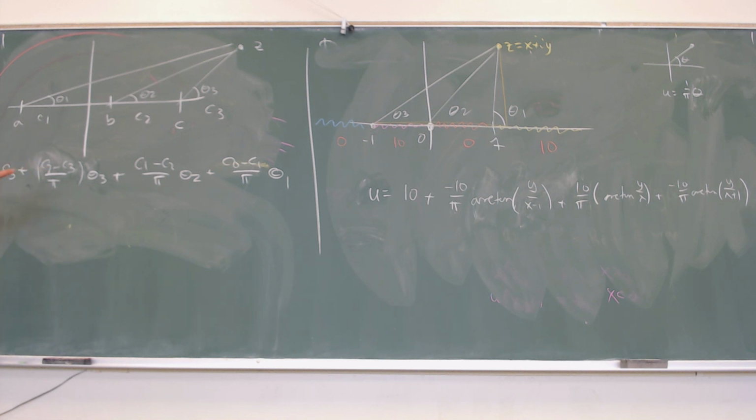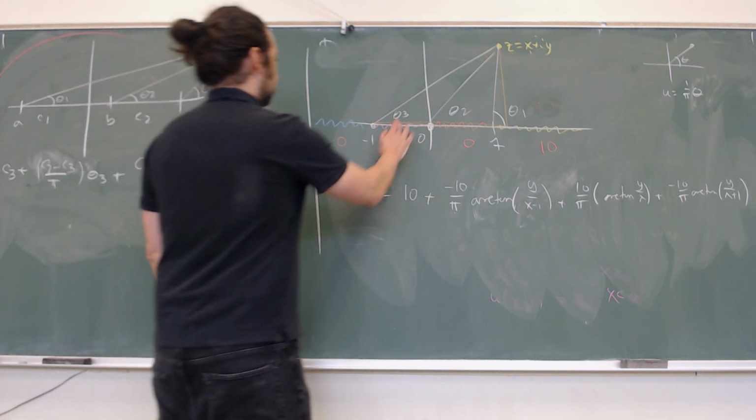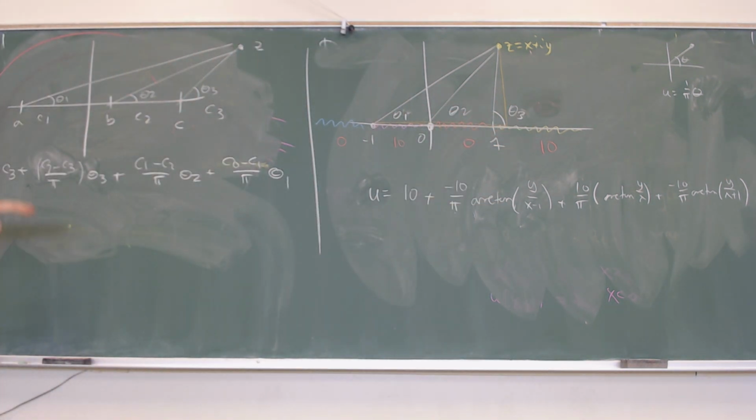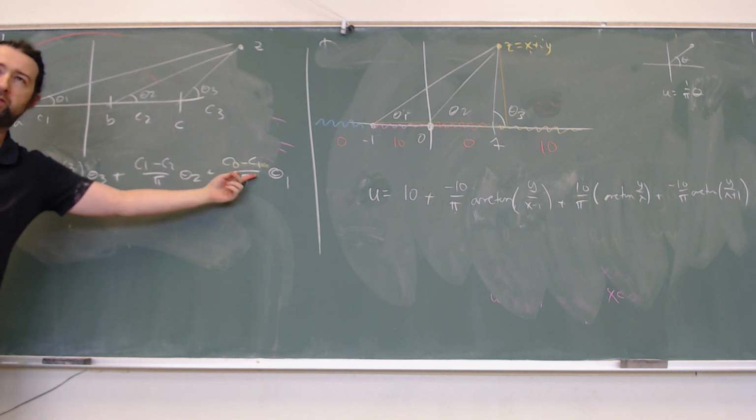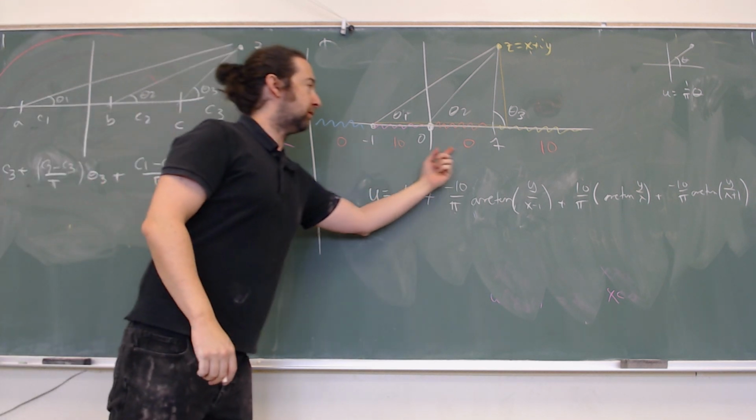Why these combinations of coefficients? The negative 10s here, the negative 10 and the negative 10 and the 10 and the negative 10, correspond to taking this equation that we wrote over here. I guess I wrote my angles backwards, so to make it completely agree, I should do this. So the coefficients that I wrote there correspond exactly to these coefficients that I've written here, but why the averaging? Somehow I have a C3 and then I'm subtracting C3, then I'm adding C2 and subtracting C2, and I'm adding C1 and subtracting C1, and there's this C0 dangling off on the end. Does it have to be 0? Oh, there's a C0, which was right here. My bad, there's a C0 too. I mean, 1, 2, 3, 4 regions, so 4 initial conditions is the idea.